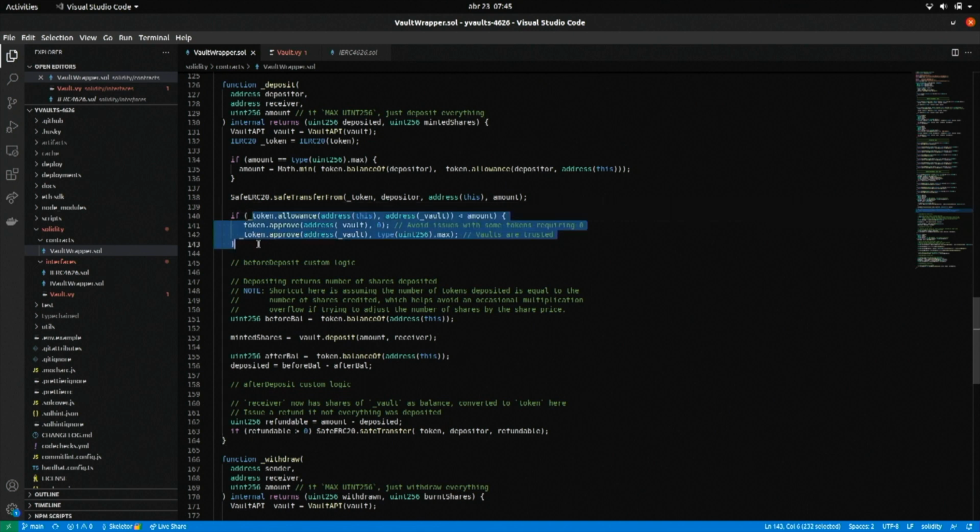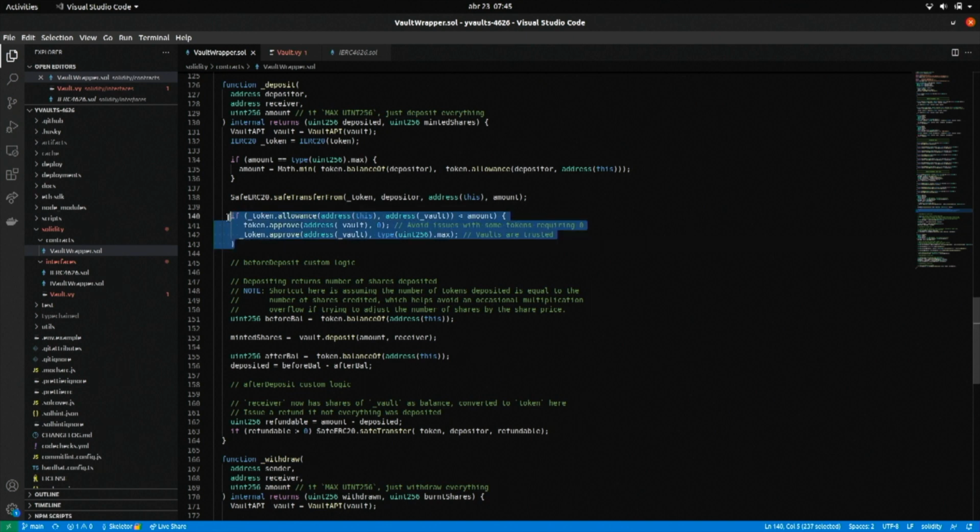This is a weird one, but we need to check. You have two options here. One, when you initialize the vault wrapper, you set an infinite allowance to your vault, which I think is okay. Or second, which is kind of easier, but you are screwing your first depositor, you have your first depositor approve the max allowance to the vault.